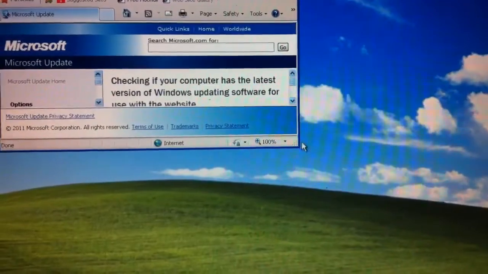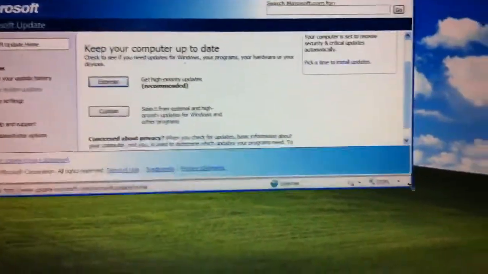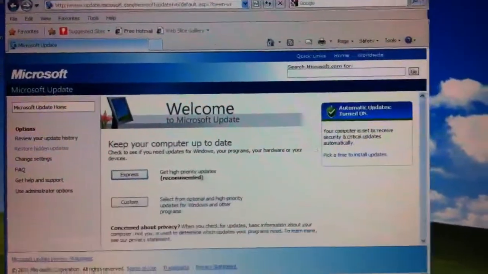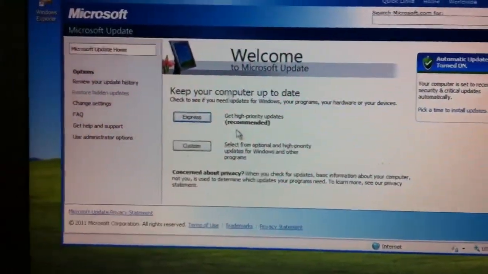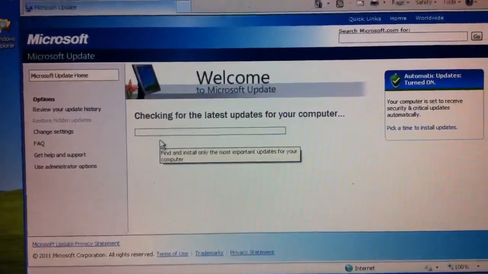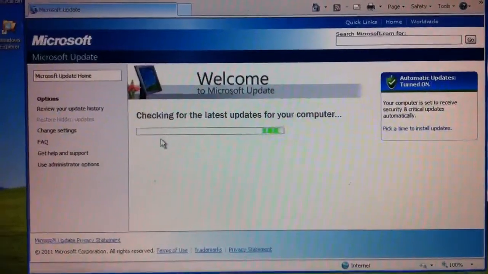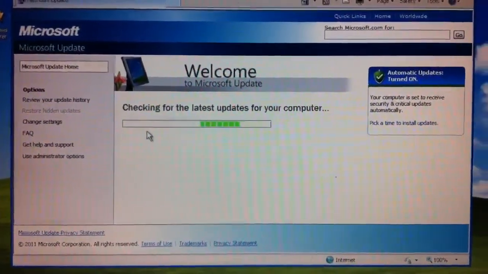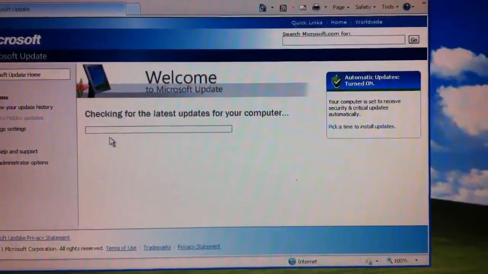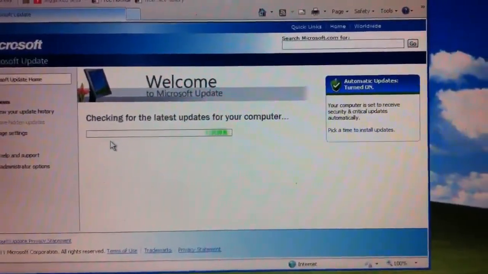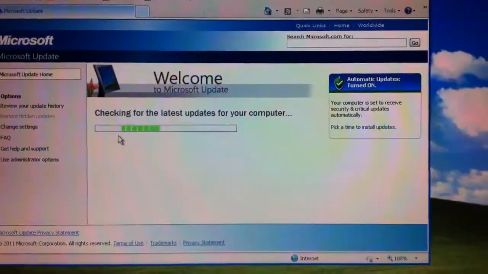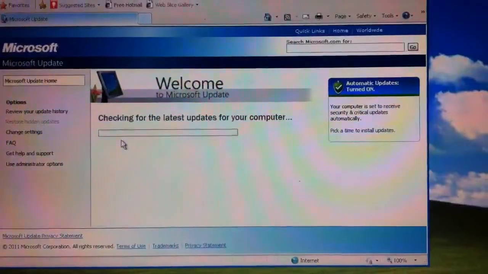And let me expand this out a little bit so you can see that. And what we'll go ahead and pick here from the Windows Update website is the Express installation. Notice there's not an option to install Microsoft Update anymore because that's already been done. So that message has disappeared. We also get a reminder on the right-hand side there about automatic updates being turned on. But it doesn't indicate that there's a time when those updates will be installed. So that's something we could go and check on.